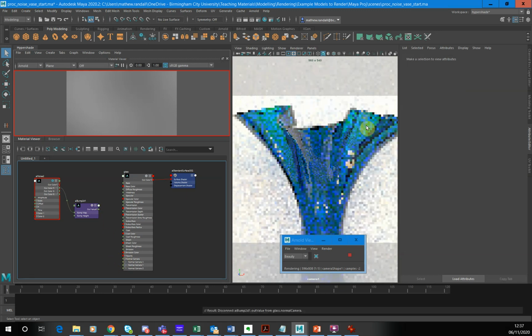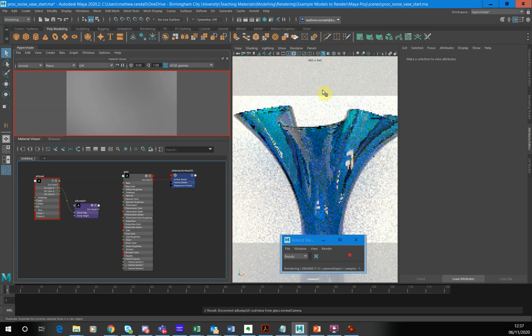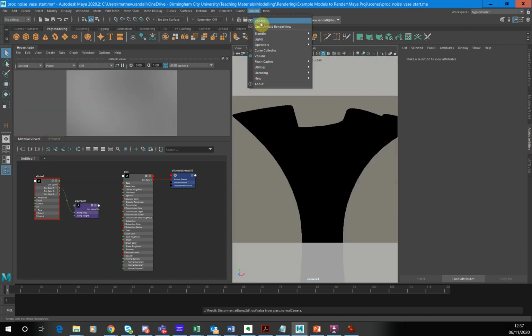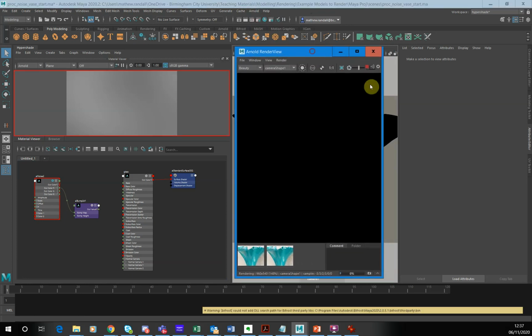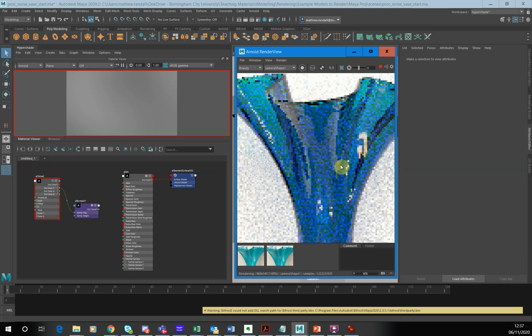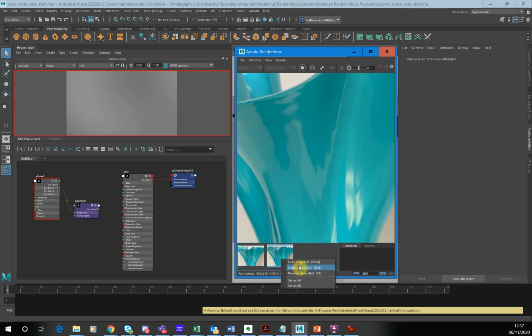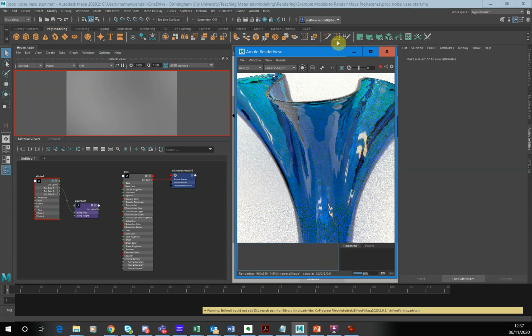I'll tell you what I'm going to do. I'm going to stop using this renderer and use the main Arnold renderer here. The reason I want to use the standard Arnold renderer rather than rendering in the workspace is it allows me to take some snapshots. I'm just going to delete these snapshots because we don't need those. So this is without the bump map, so I'm just going to let that render.